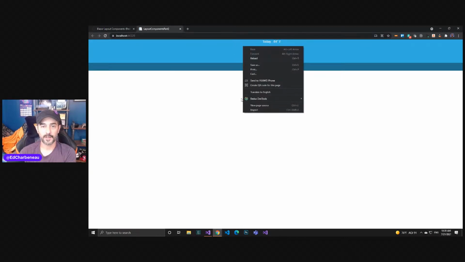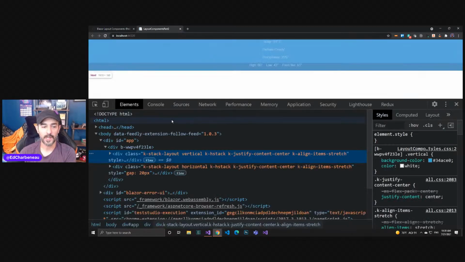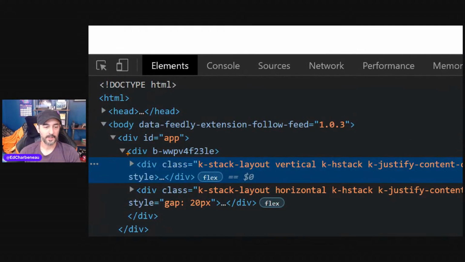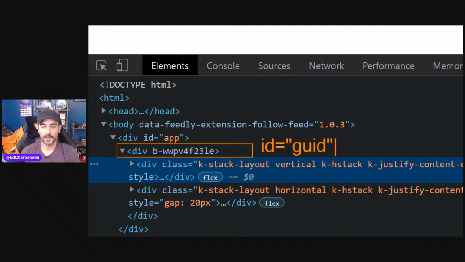So if I look at my component code again, or the rendered HTML of it, there is the identifier there. Now you'll notice it is not ID equals, it is just the attribute. So it's at the attribute level.